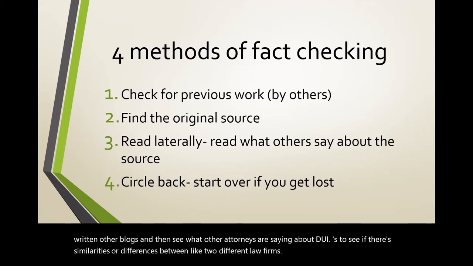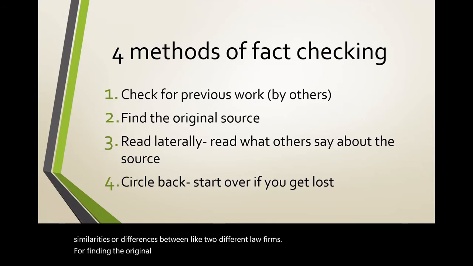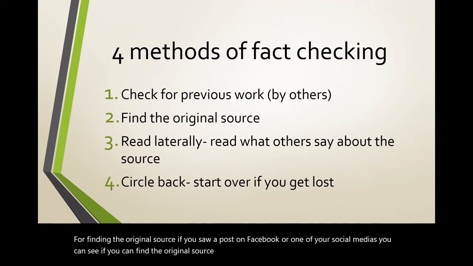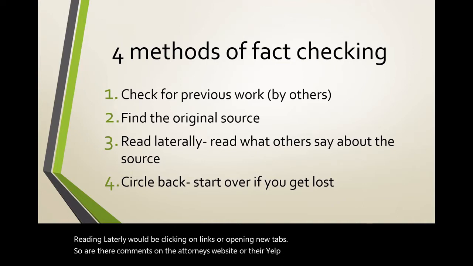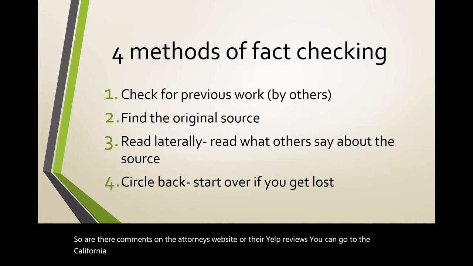For finding the original source, if you saw a post on Facebook or one of your social medias, you can see if you can find the original source by getting out of that social media and then using the internet to search for it. Reading laterally would be clicking on links or opening new tabs. So are there comments on the attorney's website? Are there Yelp reviews? You can go to the California State Bar site to type in the attorney's name to see what their standing is.